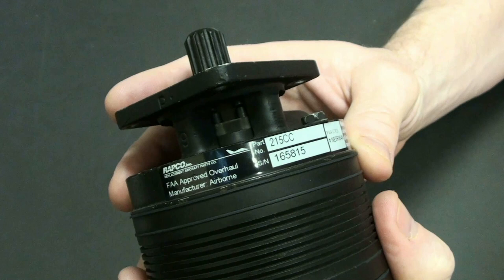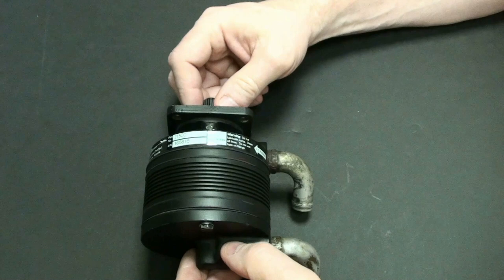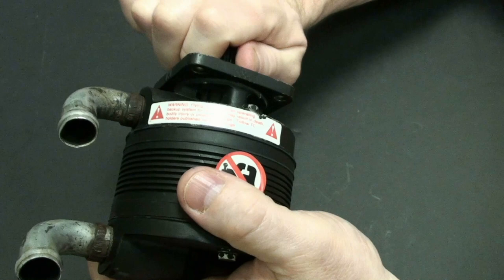All right, so this basically can be overhauled, and I'm going to show you why it can be overhauled. It's actually a pretty remarkable piece of device. So just to get started here, we want to note some things. One is the sound that you hear. I want you to listen to this. Kind of sounds like a bunch of rattling going on. And also when I turn it, listen to this.